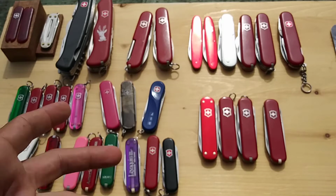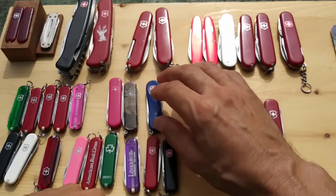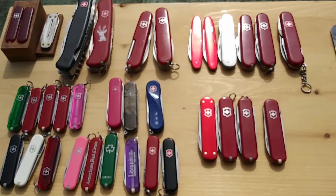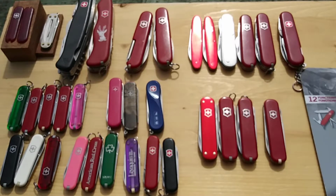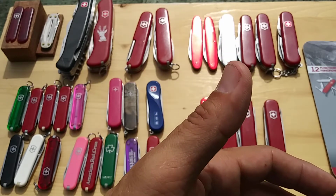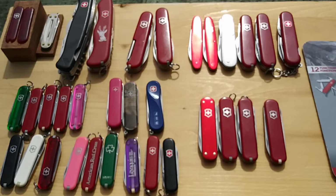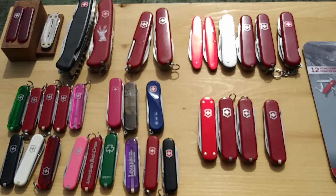But those are the knives that I have to share today. I hope you guys are not bored to tears with Swiss Army knives at this point, but I have quite a few of them. So that being said, I actually am going to be doing a pretty big knife sale here. I need to get rid of some of the stuff that I have. I'm not really a knife collector per se, so I like to pass things on to other people who might be able to use it, and I'm not one to just leave stuff sit in a drawer and never be used. So I will be posting a lot of this stuff up for sale coming up soon.